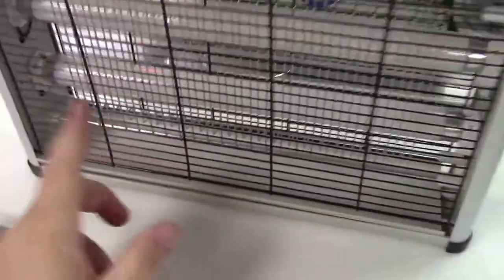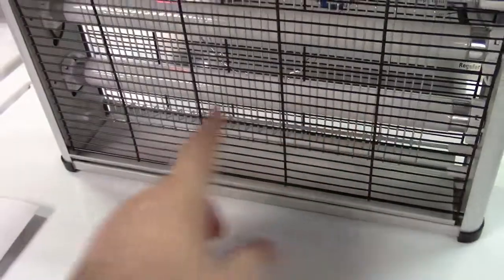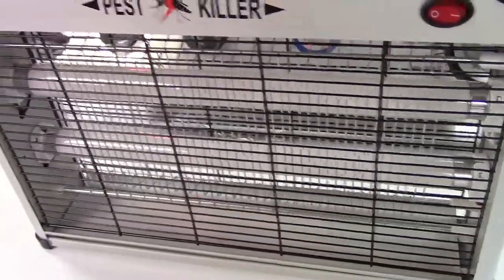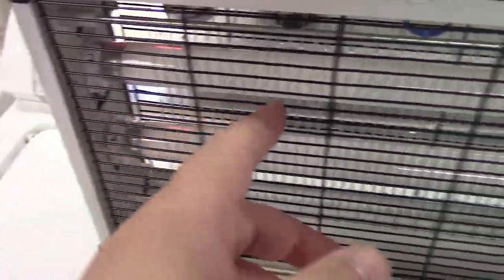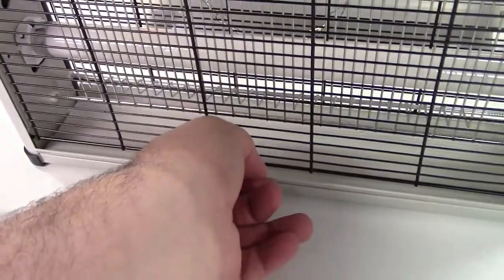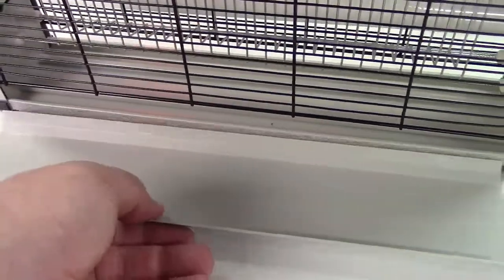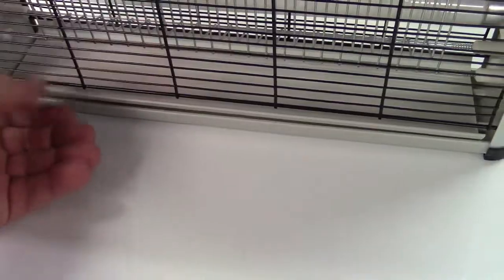This has two 20 watt bulbs in it, and in here is the grid where the bugs will get zapped in there. So you can see that whole grid in there. These bulbs are replaceable should you ever need them. And there's also a convenient slide out tray over here where the zapped bugs will go. You clean this out and then you can simply replace it just like that, and you're ready to go for next time.